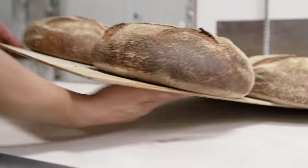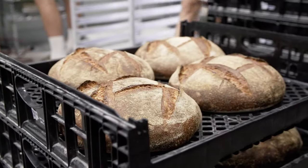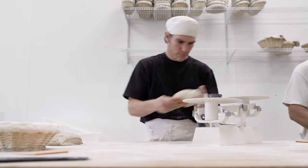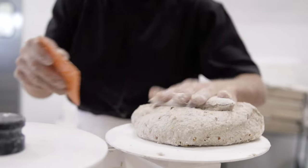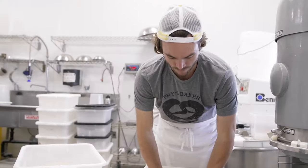We actually have to adjust our formulas on the spot. Depending on how the flour is milled, the strength is going to change, so the dough might not be very strong and hold up — it might be a really flat loaf of bread — so there are certain things the baker is going to have to do to compensate for that. All these freshly milled grains are going to absorb a different amount of water, so the baker has to really know and be in touch with how much water to put in the bread.